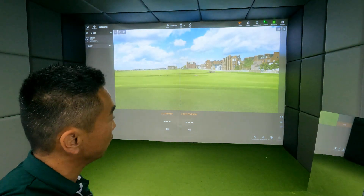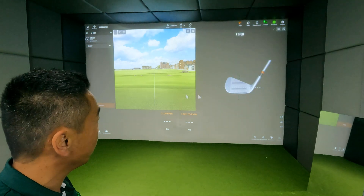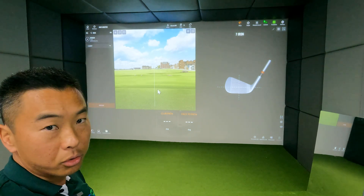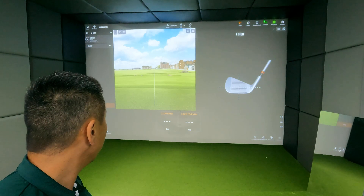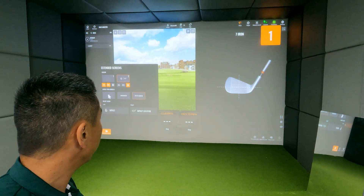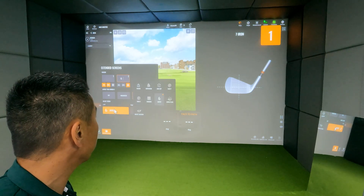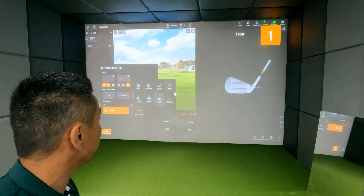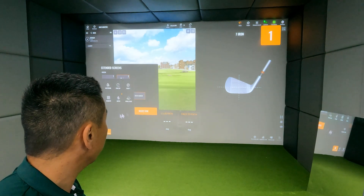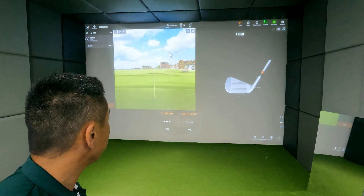The most common one is your tracer view. The four arrows minimize and maximize the screen, so you might get to see the golf shot going down the middle and impact location as well. Now, to the small screen on the right — along the bottom there's a button called Extended Screens. Click on Screen Two. You've got the option for the layout: completely turned off, one big screen, or a split screen. You can choose what you want on the left and right hand sides — the options are the same as the four squares view.